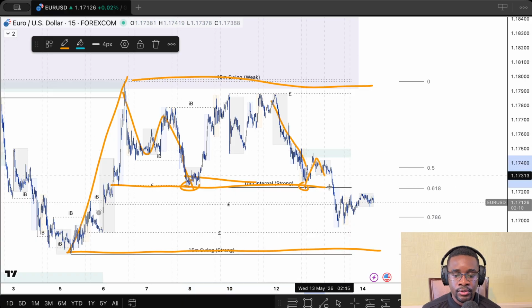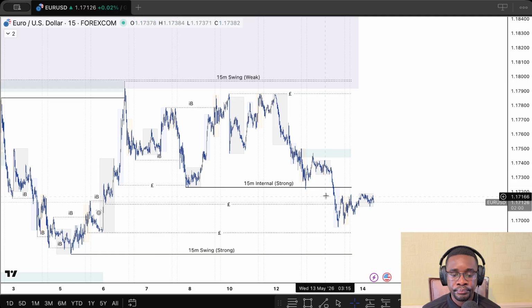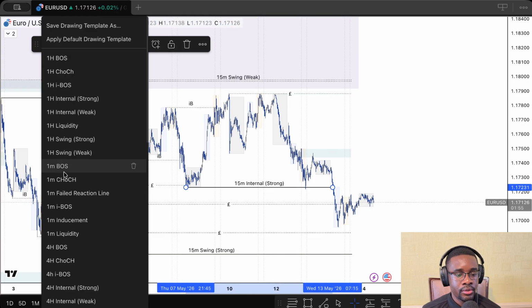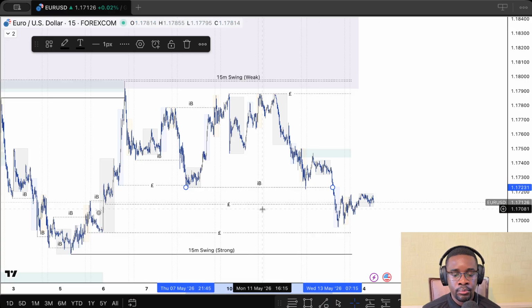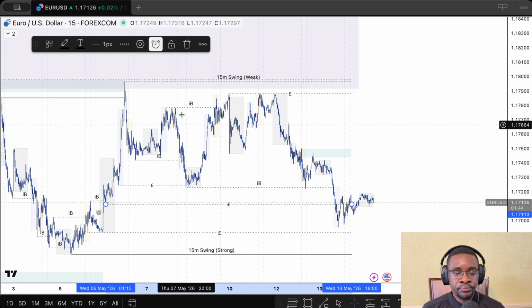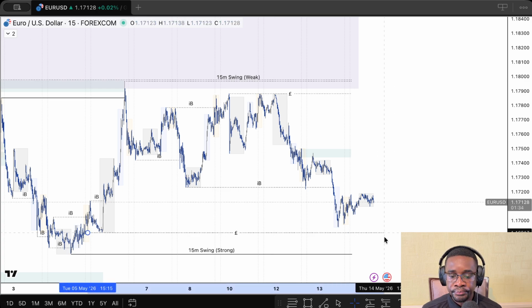So we had a break of structure right there, and now we have the follow through. Internal has shifted from bullish to bearish. This is my internal, so I'm just going to mark it internal break, and I'm going to remove these, that liquidity area, and that one. So right now the one that's left is this low.